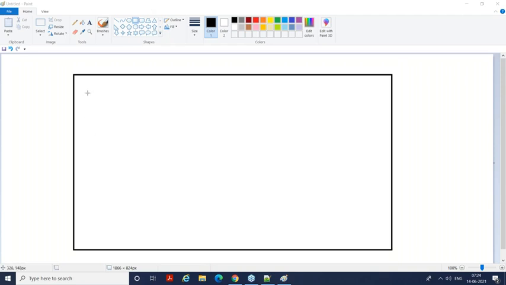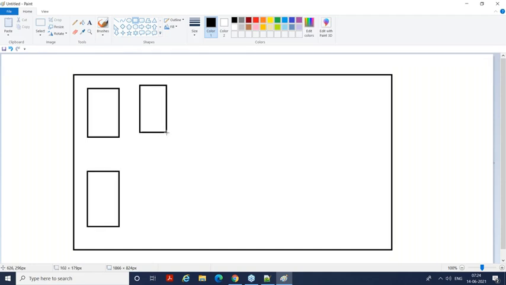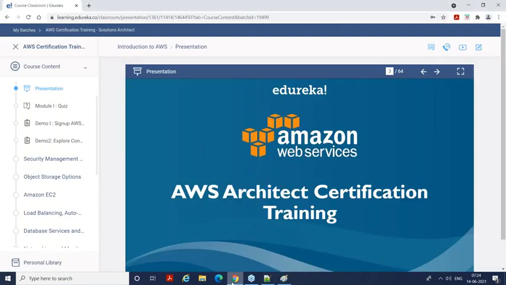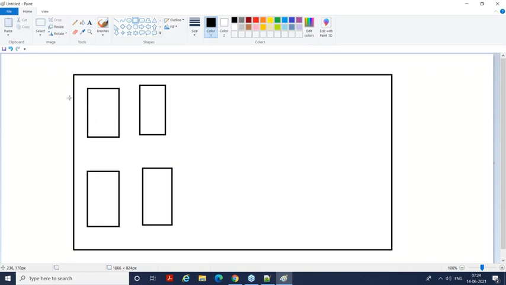Now let's say you went ahead and did that too, and started deploying multiple racks, what we saw in the image. On those racks, you stacked your physical servers.